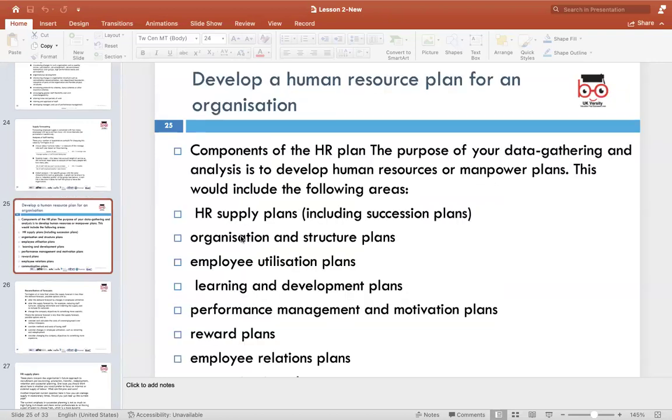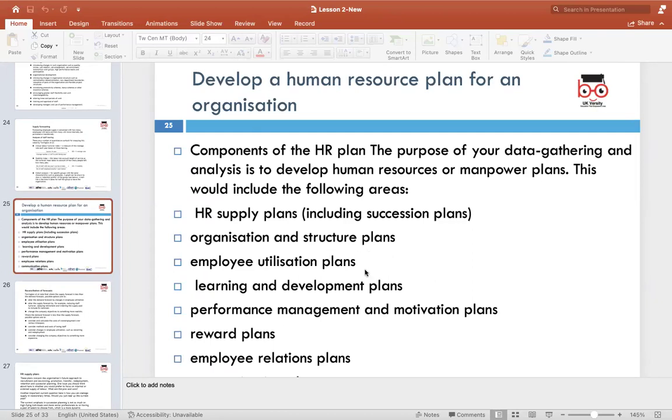Now, we spoke about how HR planning is done and the different steps in HR planning. So this essentially explains the same thing: how we need to analyze the strengths and the weaknesses of the organization, how we need to understand the business goals and the organization structure and plans.